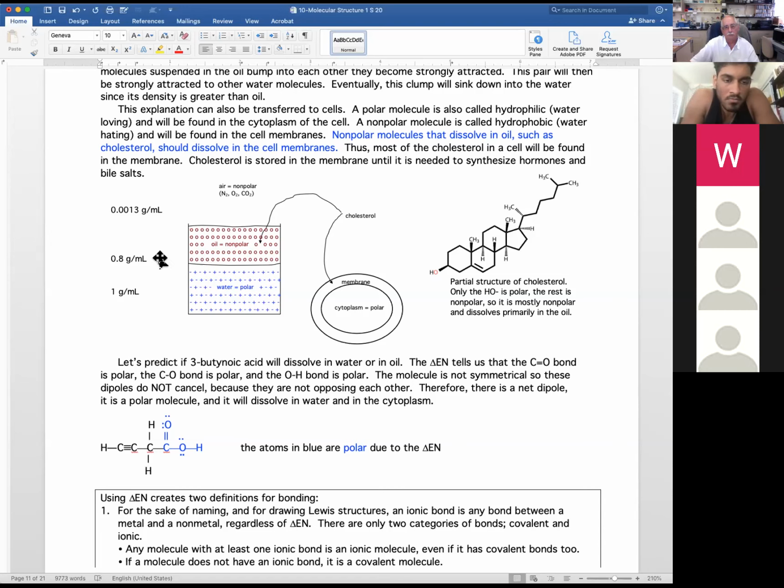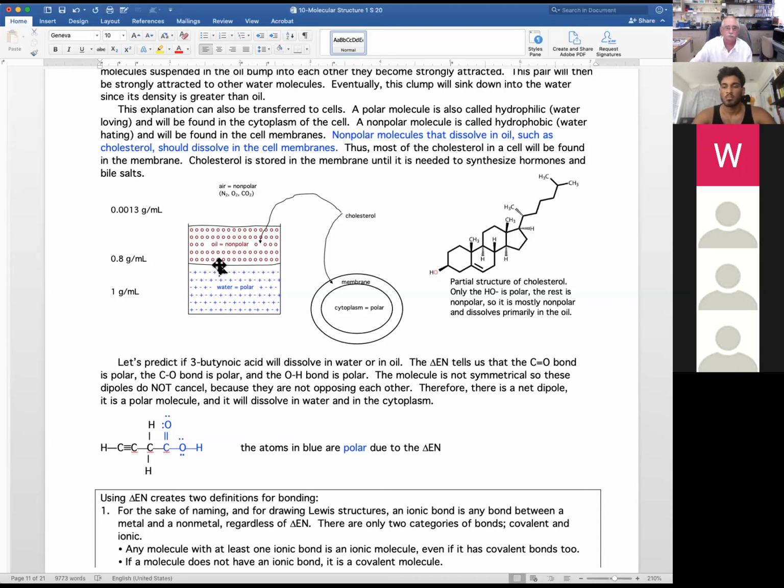So here's the densities over here. Now, think about the air that you're breathing right now. Nitrogen, difference electronegativity, 0. Same with oxygen. CO2, we just figured out why that's nonpolar. If these are nonpolar as gases and these are nonpolar as a liquid, what is the difference here? And that is simply the mass. These are small molecules over here. Oil molecules are much heavier. 10 to 100 times heavier. That's the reason why.